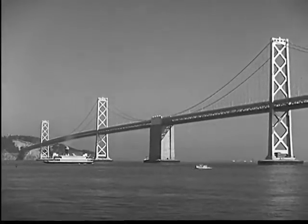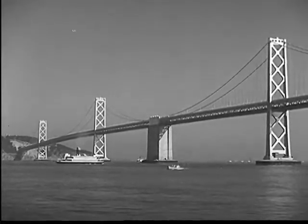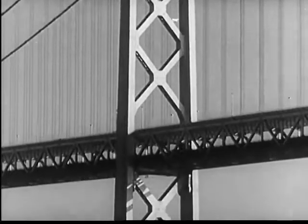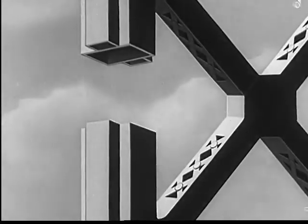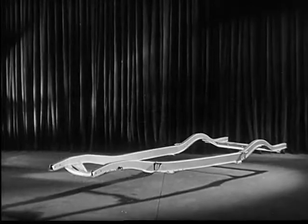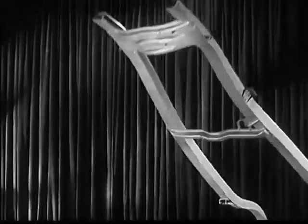But of course, most of the cable's pull on one side is balanced by an equal pull from the other side. And as a result, both side pulls are turned into a downward push. If we could examine the huge girders that furnish the strength for the supporting towers, we'd find that they are hollow. And when automobile engineers needed the strongest design for a frame, it's not surprising that they too selected the same type girder that has proved its strength in trains, bridges, and yachts.